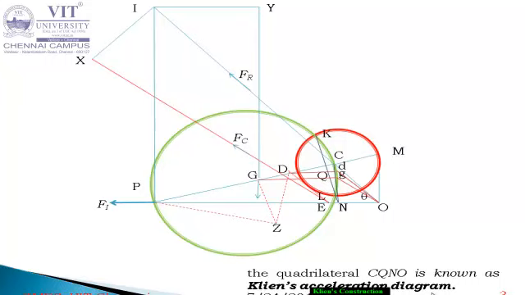Fi you can calculate from the formula. And Wc is given in the problem, because the mass of the connecting rod is given, and it will be acting in the downward direction. Based on that, extend that line from I and draw one perpendicular line, and you can get the point of intersection Y. And Fc you can calculate through this drawing procedure. So the directions you can find out, and the perpendicular distance from I, you can get the value. So x you can calculate. So this is the Wc.